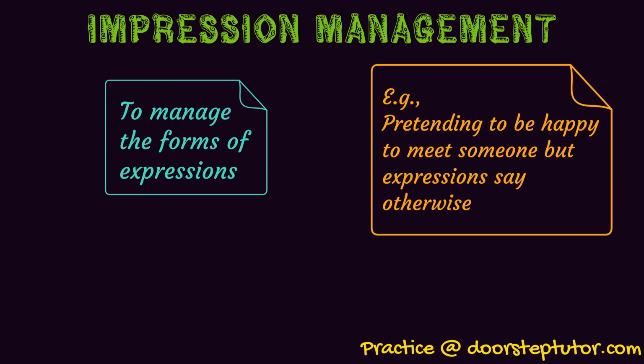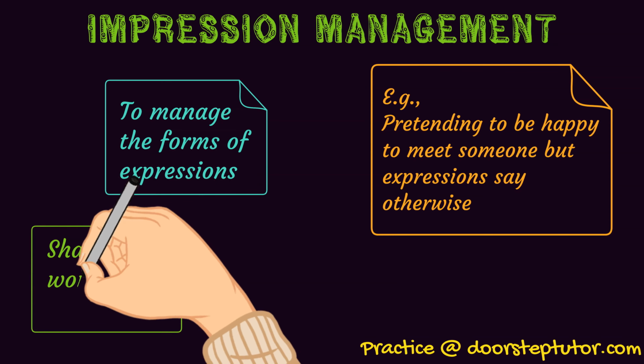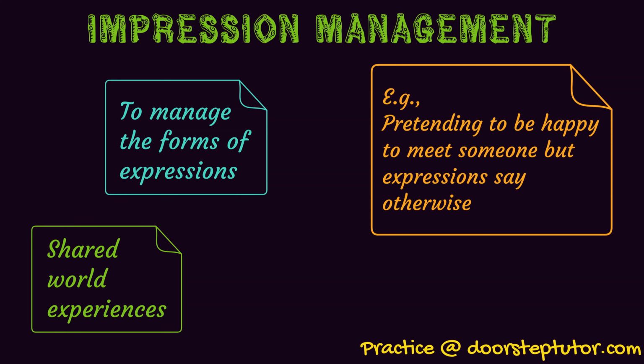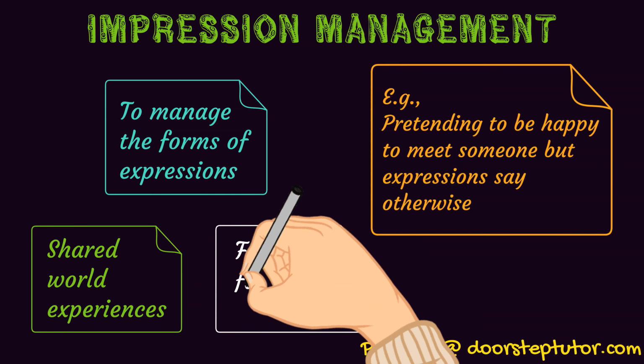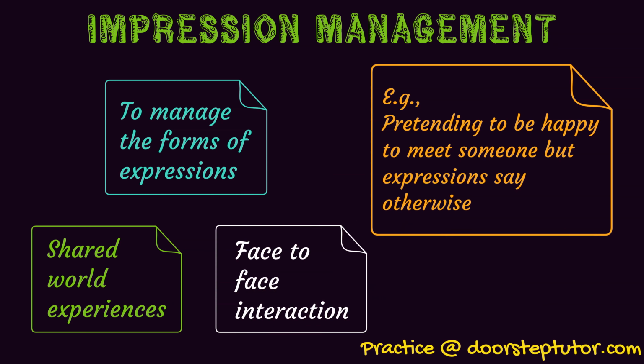And the person will understand this. How does the person understand this? Because you live in a world where experiences are shared; they have experienced the same before. Maybe they pretended, or maybe someone else pretended and they got to know about it. So impression management is very important when there is face-to-face interaction. This is how even teachers understand that students are not paying attention or are getting bored by their expressions. Whenever the teacher asks, "Are you getting my point?" the students always say yes. But their expressions may be saying otherwise. So this is how the teacher can understand.